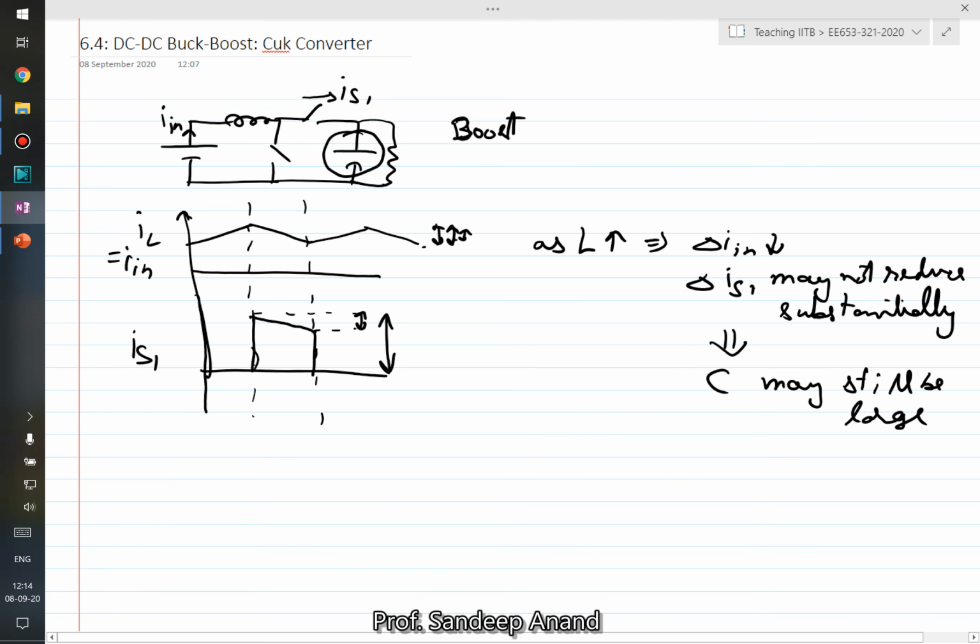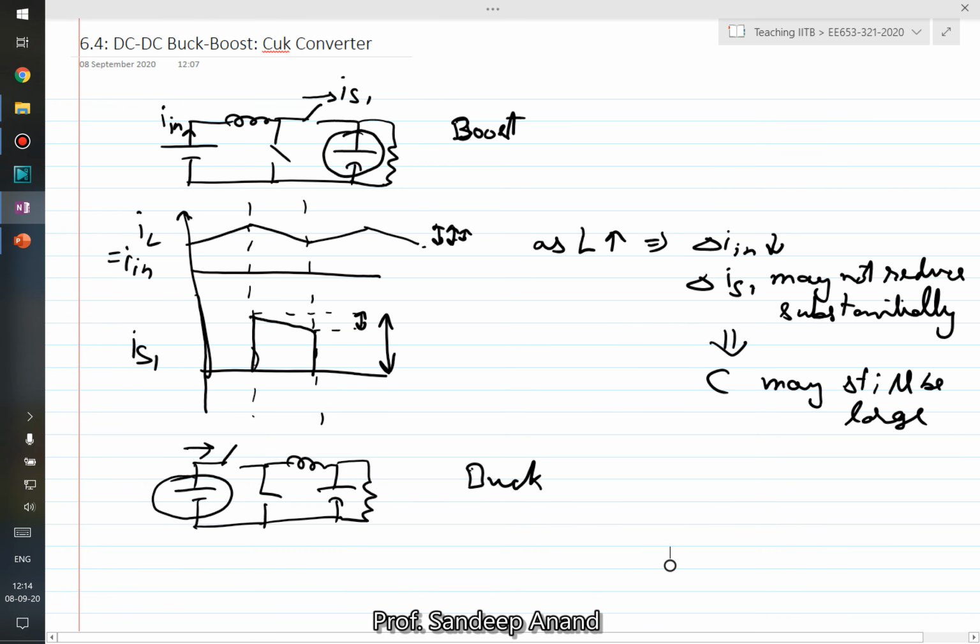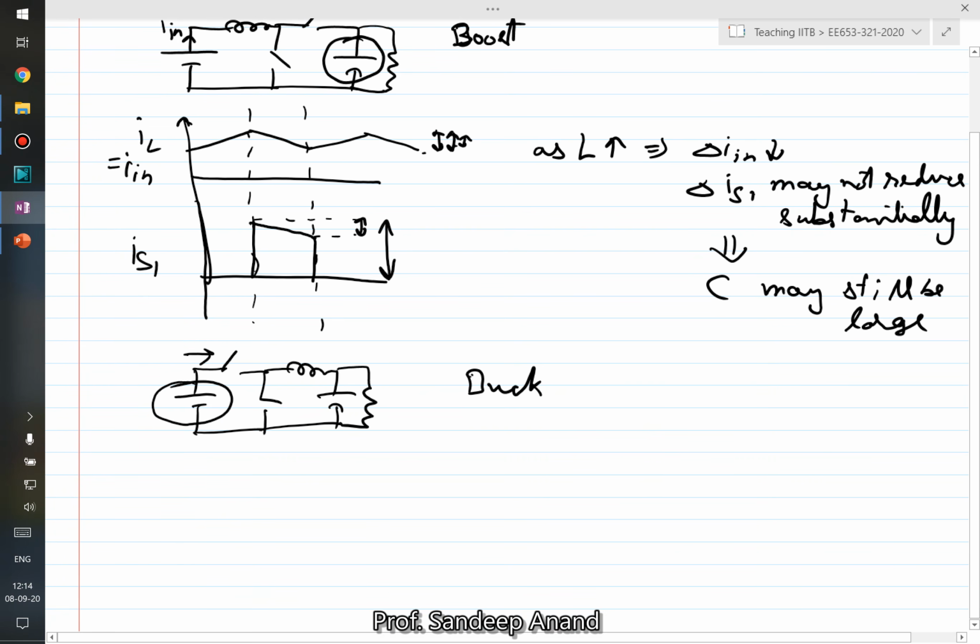Now if you look at buck converter, then it just reverses, right? Although your output ripple will continue to reduce, your input ripple would remain the same irrespective of increasing the value of L. That might affect your source, right? Because now this source has to supply that ripple. Think of it as, let's say, battery. If your battery supplies a large ripple current, then it will have more heat generation and it would age faster, right? So you don't want your battery to supply this high frequency current, right? And therefore you would like your input current ripple also to be small.